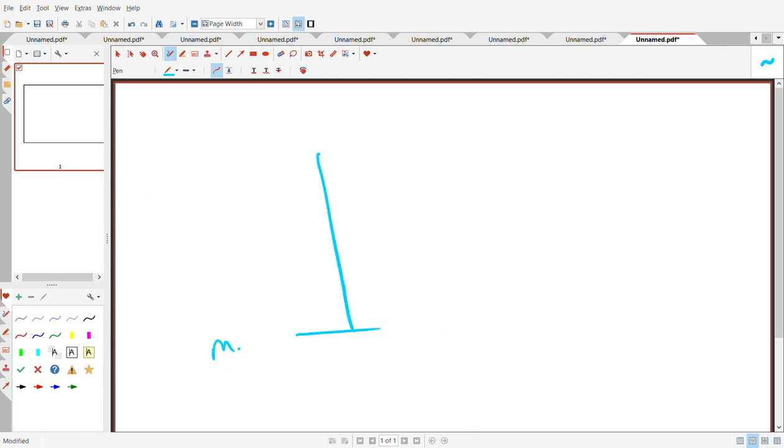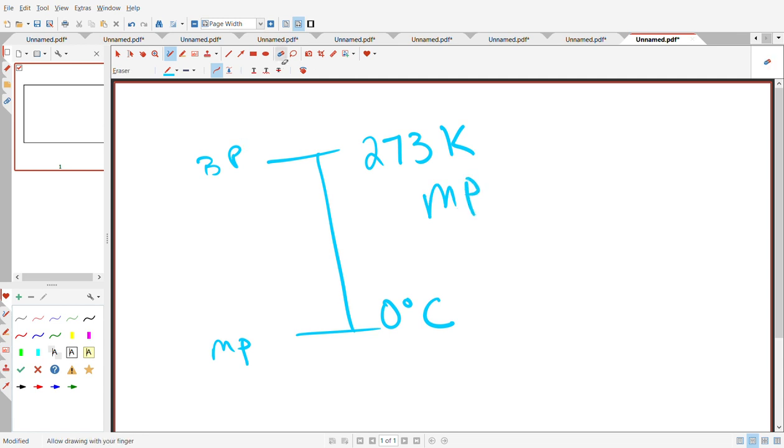And on a thermometer, there's two fixed points. You have the melting point and the boiling point. And the only one you really have to memorize is water. Water melts at 0 degrees Celsius, and 273 Kelvin is the melting point. Sorry, this is confusing the way I wrote it. Let me do that. And then these two are this. All right, let me redo this.